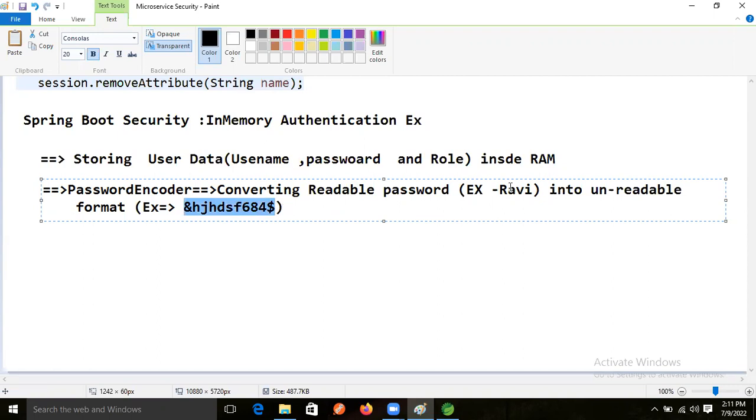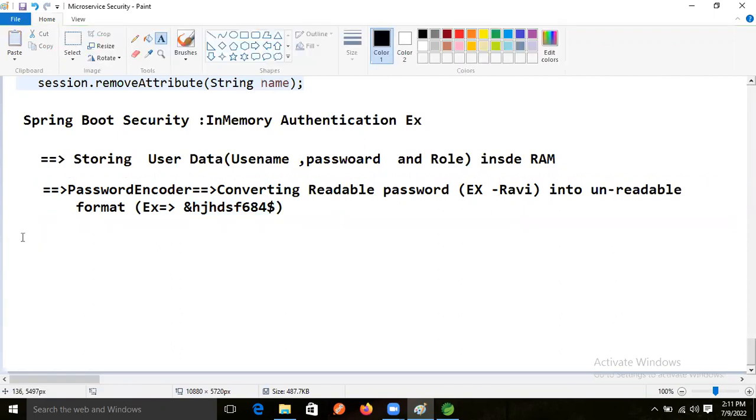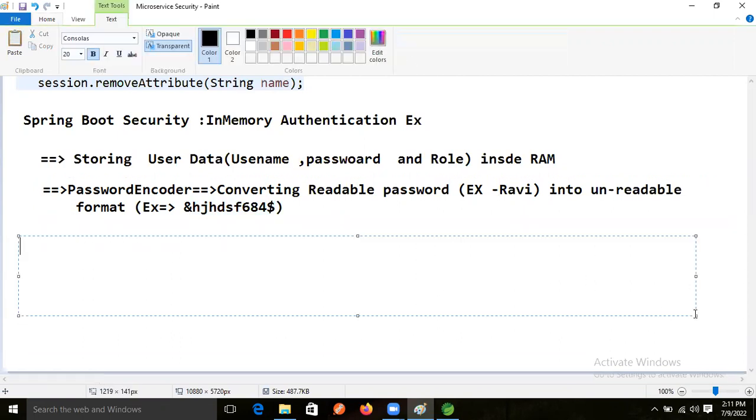After converting, it will become like this only. So in our application, what will we do now? We are not going to use any password encoder.